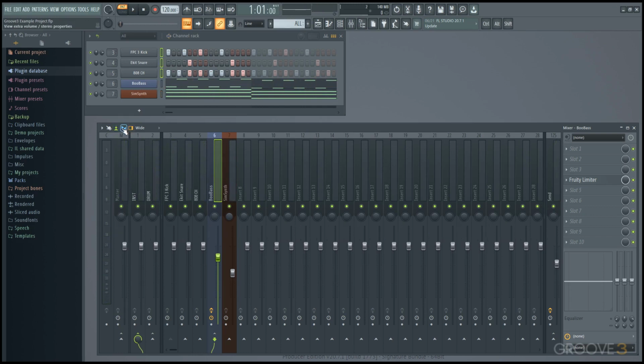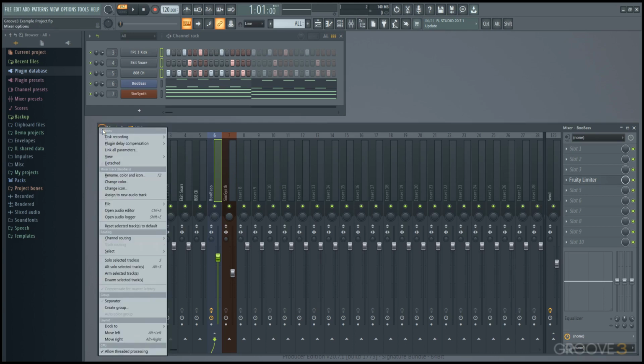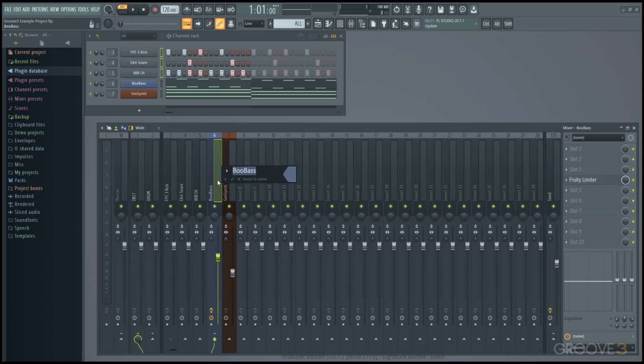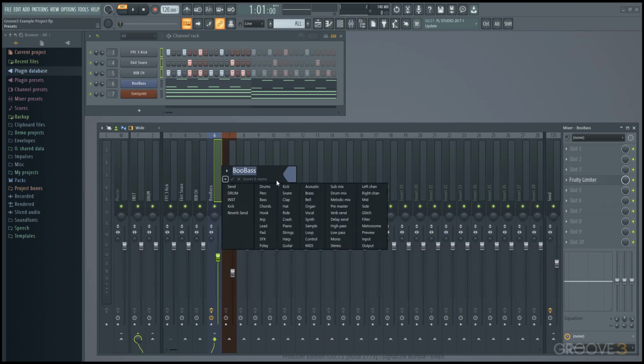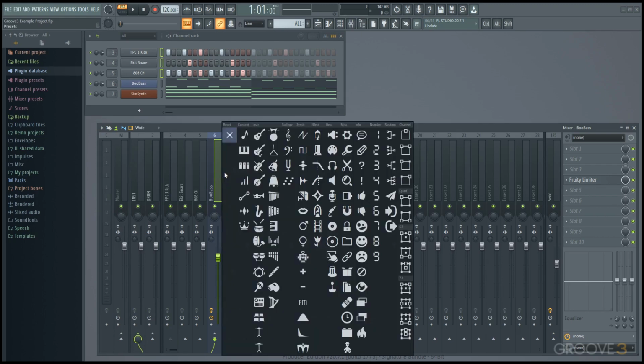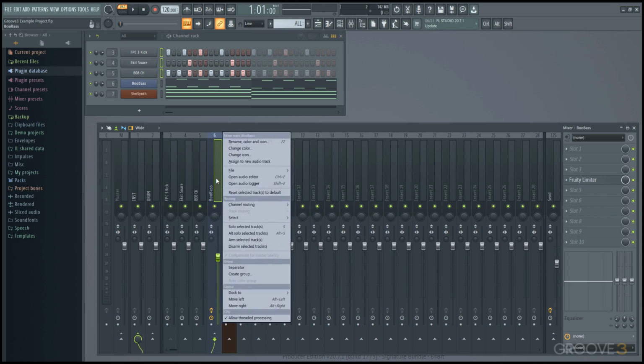And again, those extra controls on the mixer to display, and multi-touch controls if you're using a touch screen. And over in the top left, there is the drop down for a bunch of different options, like changing color, which we do know that we can just middle click to change color, or change icons, names, anything you might have there. And you can get to a lot of those same options just by right clicking on a track, like the file menus right here.